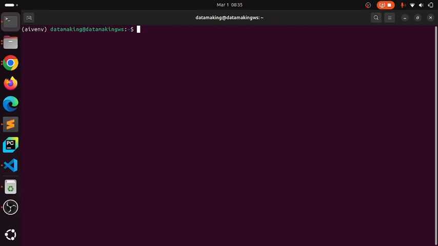Now we will run this Jupyter Notebook and see how we can write a program in it. Basically, Python Jupyter Notebook or Lab is a web-based interactive interface to write your Python code, execute it, and see the output interactively. This is very much adopted by data analysts, data scientists, machine learning engineers, as well as deep learning and GenAI engineers. It's one of the popular web-based tools to develop your Python application.